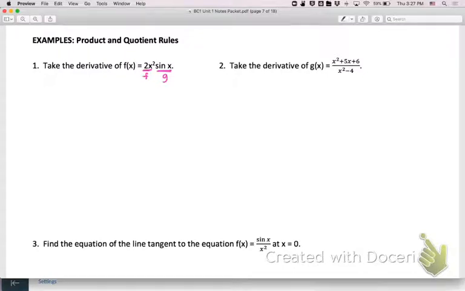So remember that the product rule, in order for us to find this derivative, f prime of x is going to be f prime g plus g prime f. That's our product rule. So here we go. The derivative of f, 2x squared, is going to be 4x, and then we leave g alone, sine of x, plus g prime. Remember when we do trig derivatives, the co's come out negative. So this is just regular sine. The derivative of sine is going to be cosine, and we keep f the same. So this is going to be 2x squared cosine of x.